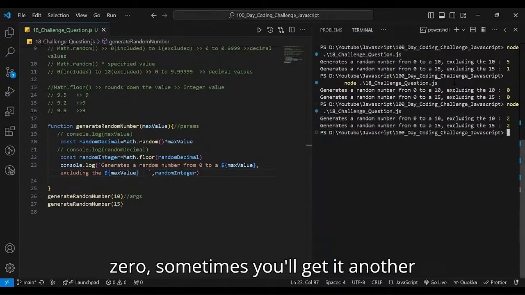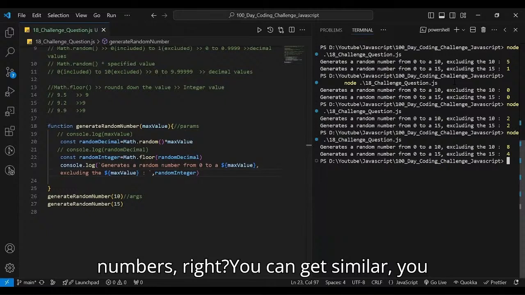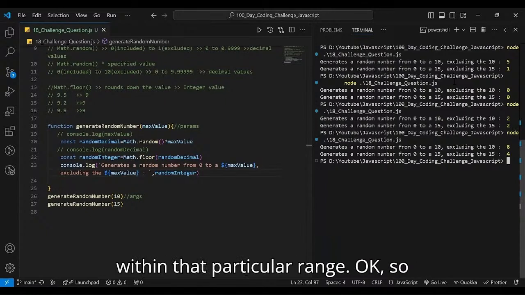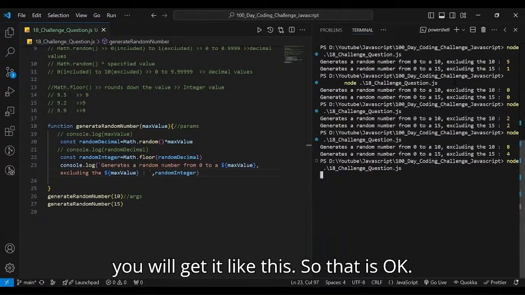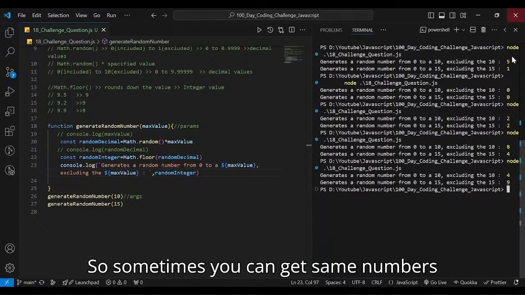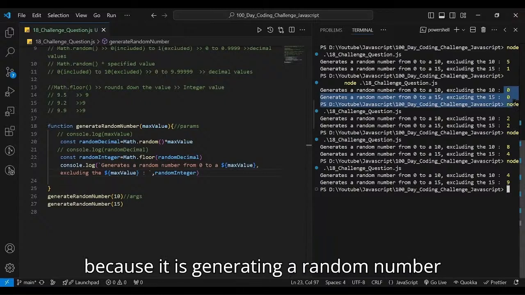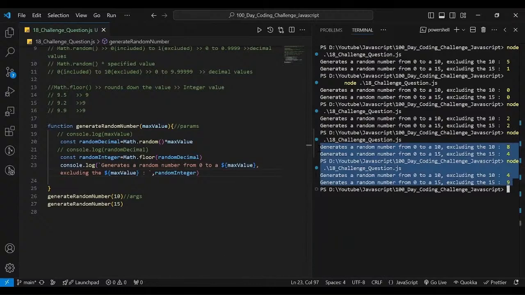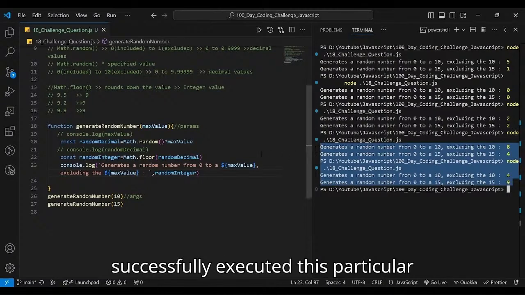Sometimes you can get 0, sometimes you will get other numbers. You can get similar, you can get different, but it will always be within that particular range. So 8 and 4 now, so you will get it like this. Sometimes you can get the same numbers because it is generating a random number for us. So we have improvised our console.log as well, and we have successfully executed this particular function.